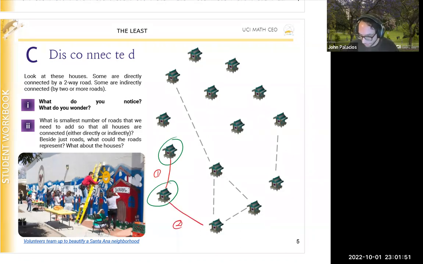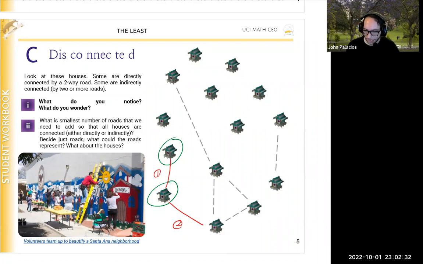This is like the second road, but we don't need to draw a road between the house at the bottom of the screen and the house that I just circled with green, because it already has a road between them. Look, there's this road here that already exists between these two houses. And so we don't want to tear up the road that already exists there and make those people really unhappy with the construction outside their homes. So that's unnecessary. So whenever we see this dotted black line, we know that a road already exists there and we don't need to build one. So we don't need to worry about that.